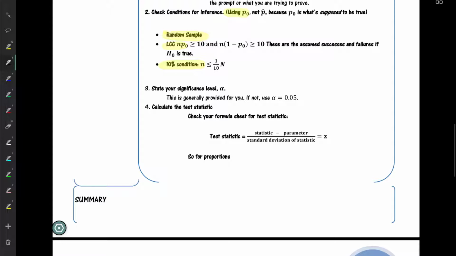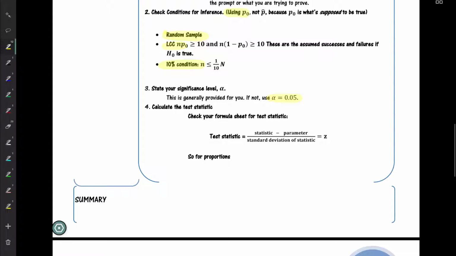And so we're going to pick some arbitrary number. Usually it's 0.05, it might be 0.1, it might be 0.01, but if you don't have anything to go off of, let's just use this standard of alpha equals 0.05. So I'm going to do that in tandem with this next one, step number 4, calculating the test statistic so you guys can actually see what it is we need to do.